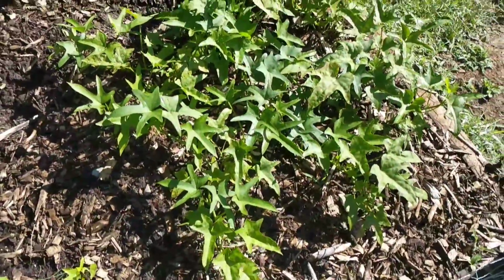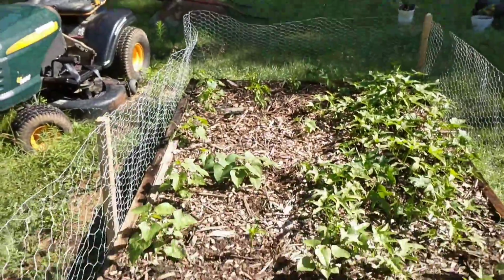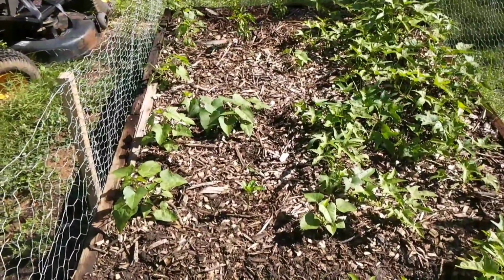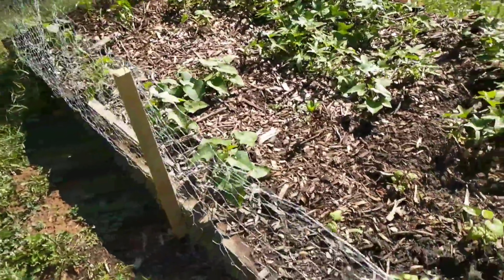Here's the sweet potatoes. Hopefully this box will fill up. I do have a couple green pepper plants down there. One there. There were just some extra ones I had. I needed a place to put them, so I put them in there. These are the purples. They're going slower, but they're starting to get bigger. You know, it takes a while for this stuff, guys.